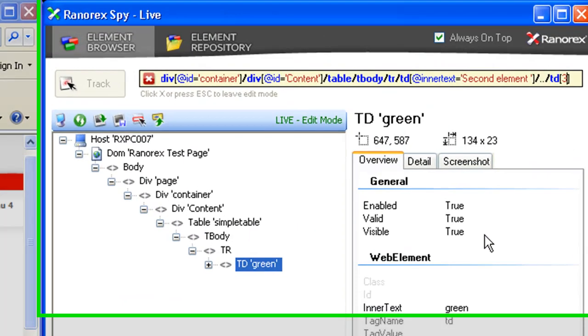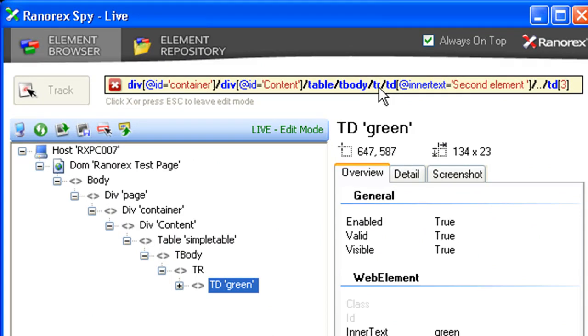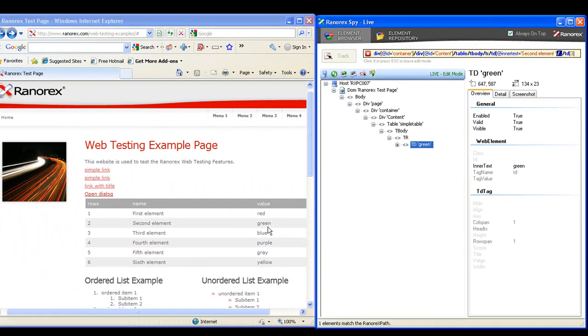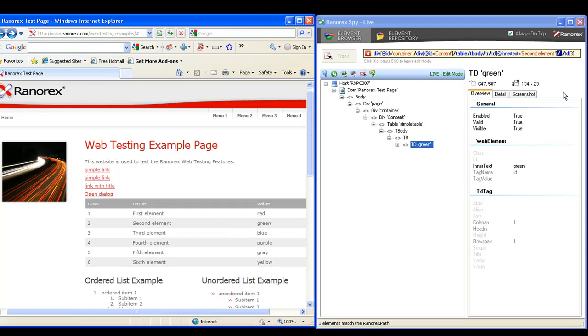So to explain that again, I simply remove the index from the table row so that it could find what row it was that this cell is in, so basically identify and access the cell, find the cell in any of the rows again, and then using the relative path to navigate back up to that row so that I have the correct row so that I can find the correct cell to retrieve the value of that second element. And it's really that simple.